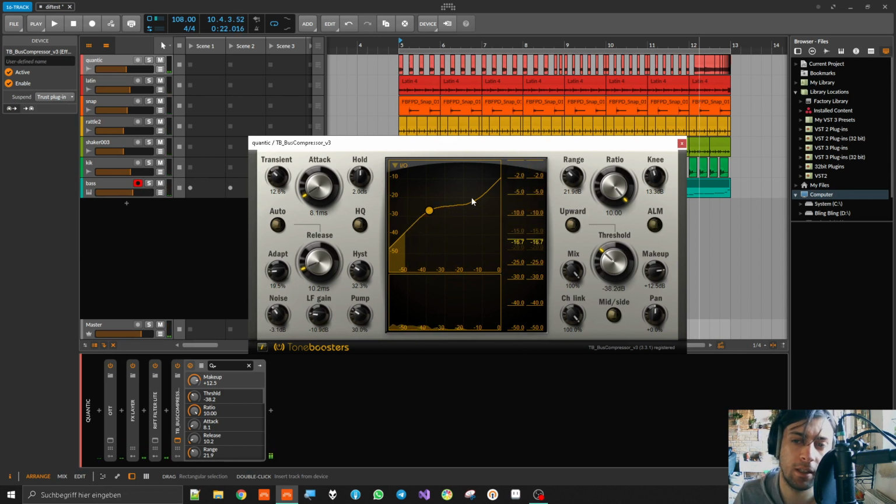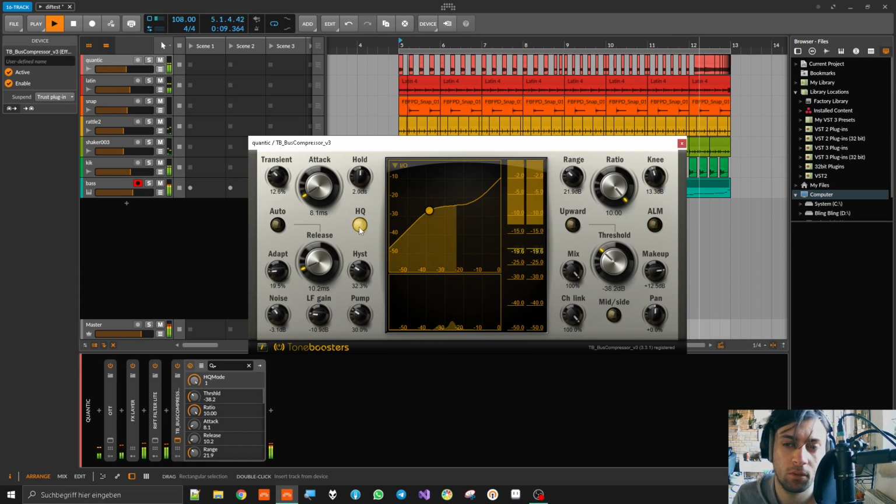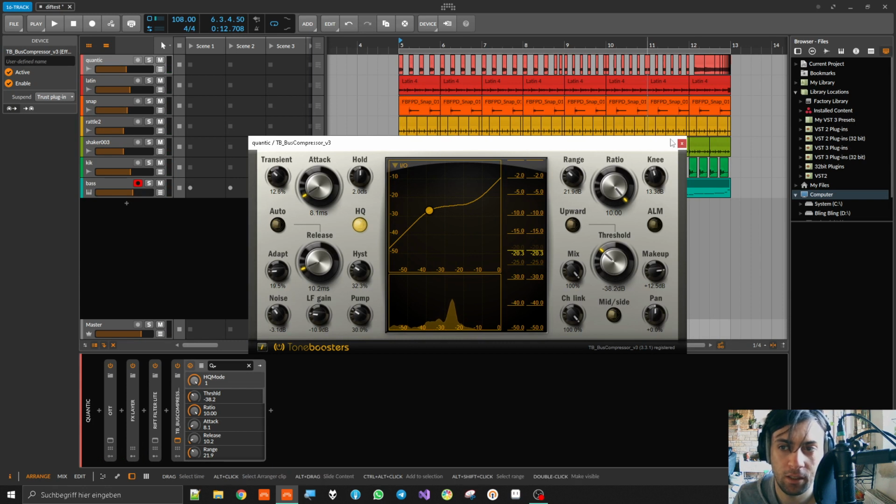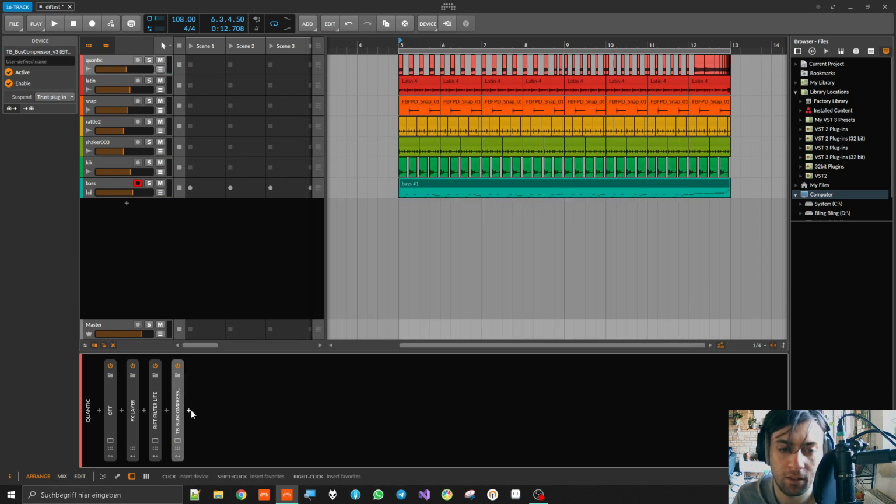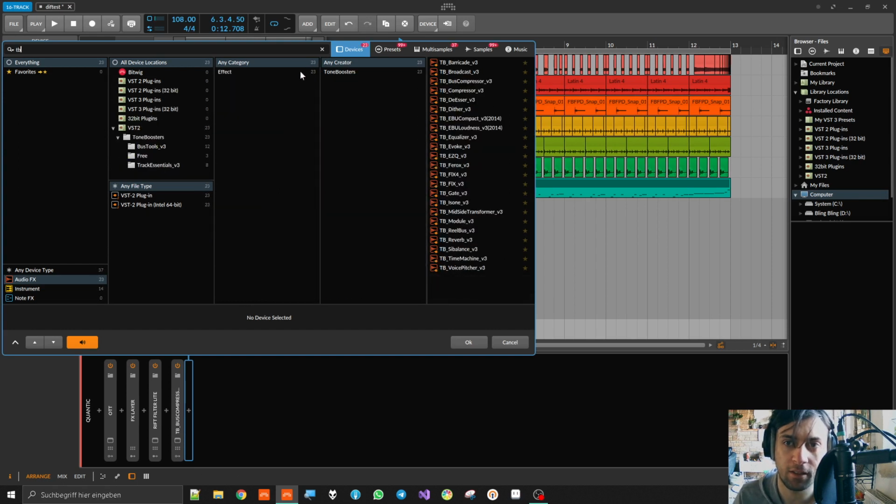I like the concept that the compression stops at very high values again. I don't know yet why that might be useful, but it feels kind of cool. I have some problems with these knobs here. I don't know what they exactly do. They just seem to change the sound very slightly. Makes it hard to tell what exactly is going on. HQ? Sounds almost the same, probably some oversampling stuff also. Let's just keep it in there. I like that. It's a bit confusing, but I like it.